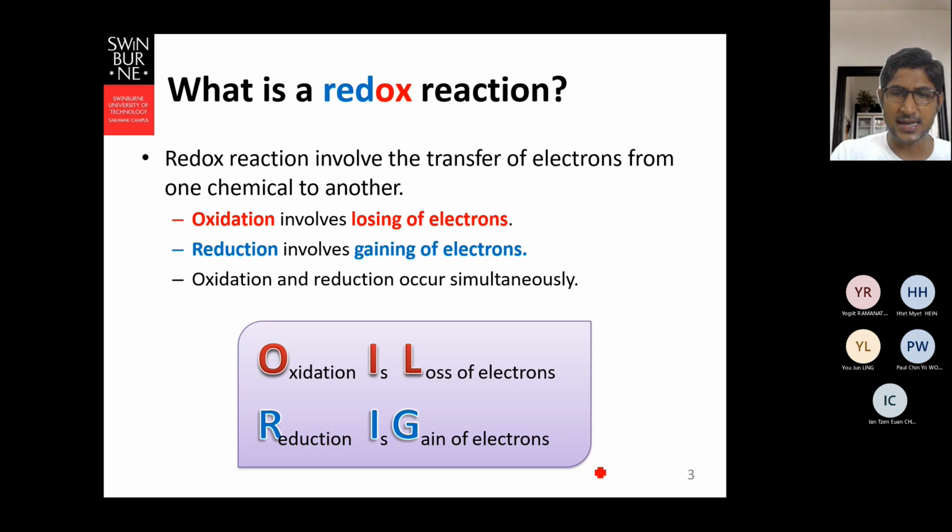Yesterday I was talking about it in the class on the lab: for redox reaction, we just need to remember this mnemonic, OIL RIG, and that is very important, right? Who cannot recall or cannot remember these two terms, OIL RIG? OIL RIG.